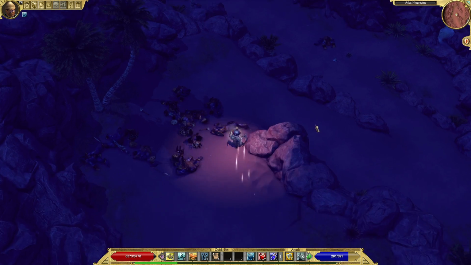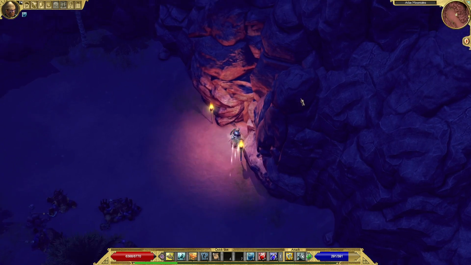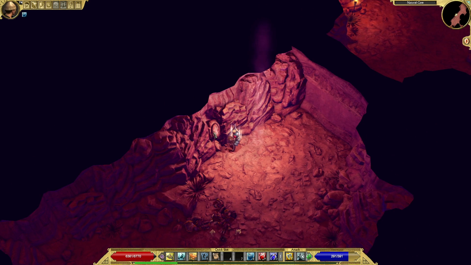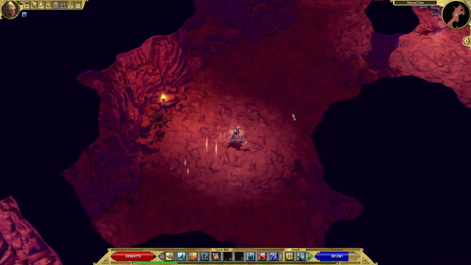Okay, so it's gotta be this cave system here. Yeah. Oh my gosh, the button's right there. I'm stupid.